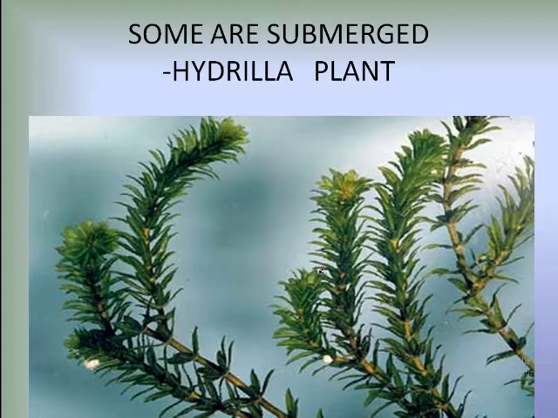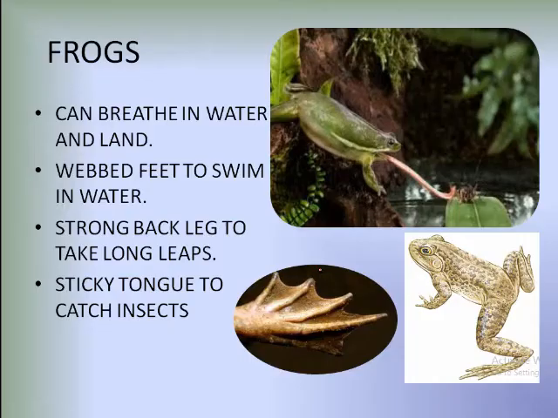Their stem will also live inside the water. Frogs. If you see about animals, a frog can breathe in water and on land. How can a frog breathe on land? With the help of its nose and mouth. How can it breathe in water? It can breathe with the help of its skin.